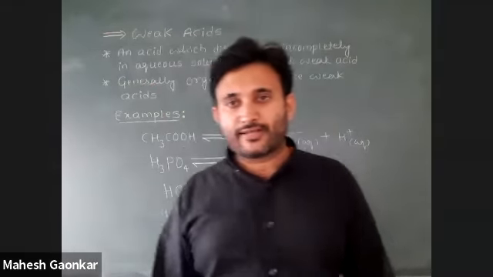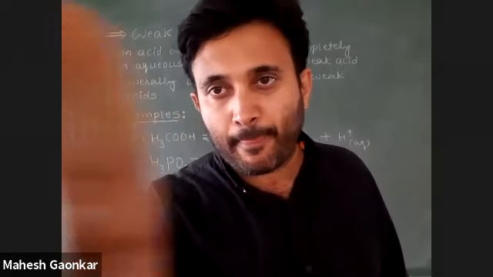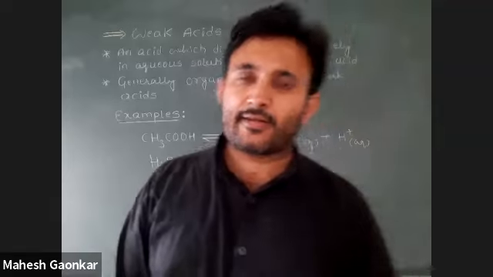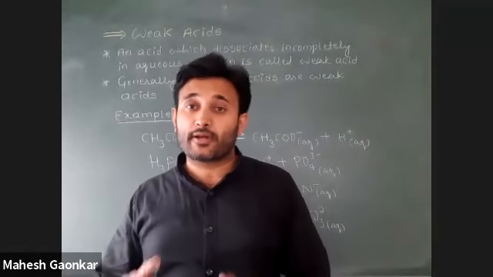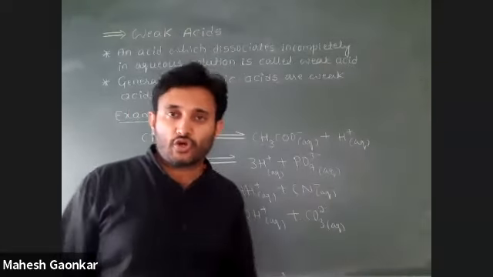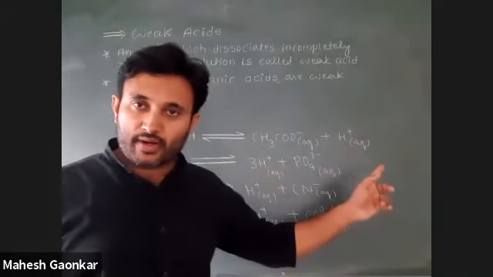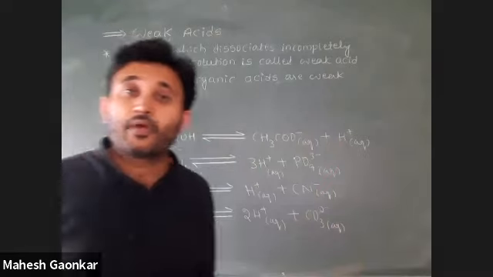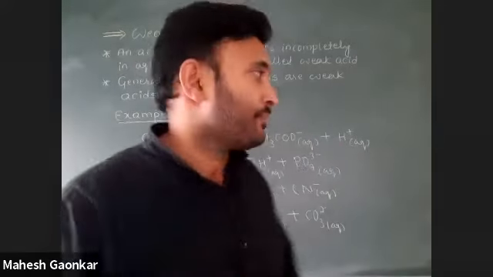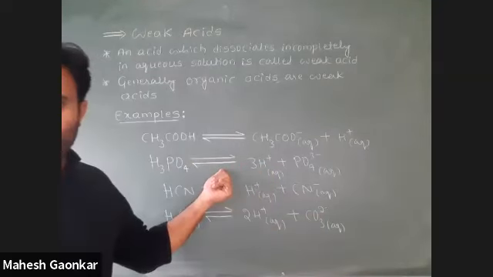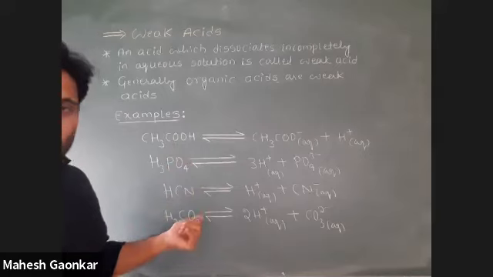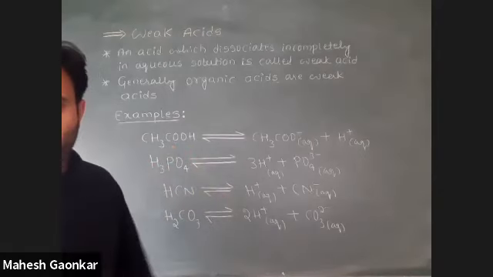Strong acids and weak acids. What are strong acids? An acid which dissociates completely in aqueous solution. If it is a strong acid, we'll show only one arrow that gives the product. A weak acid dissociates incompletely. Then we represent it like this. And these are the examples for weak acids.